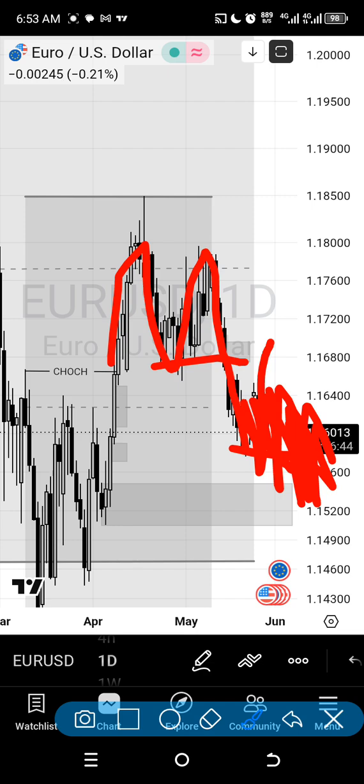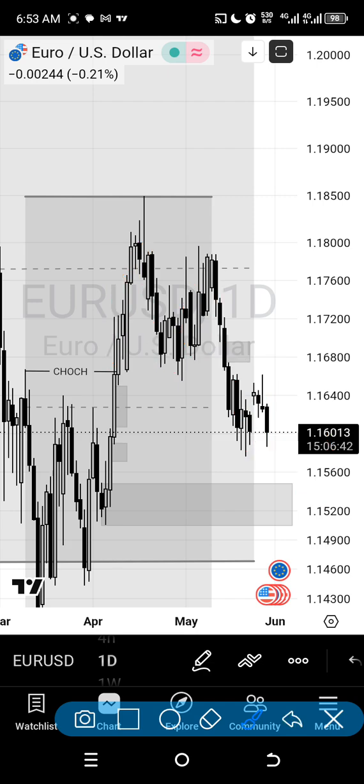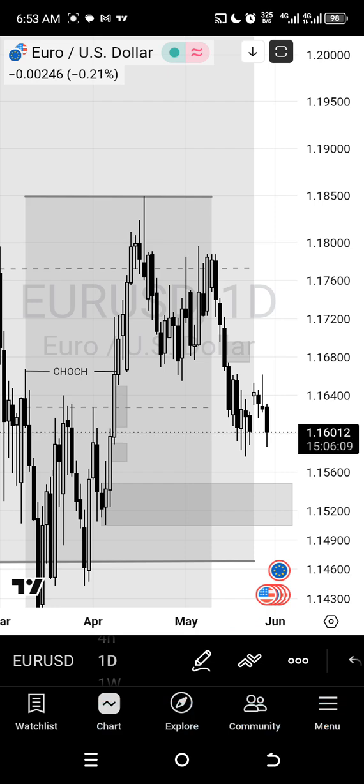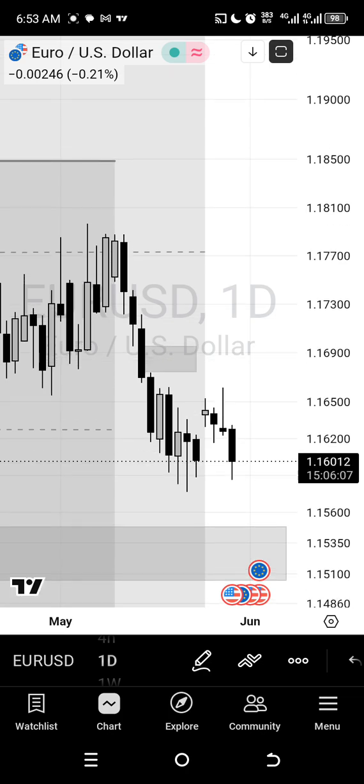Another thing is we got this fair value gap here. Price is tapping into this fair value gap, and around that fair value gap is actually where price is ranging. So you guys shouldn't be confused. This is what we've got in here, and what I want you guys to understand is price is in a range profile. So we can just be looking at our CRTs and trading them.